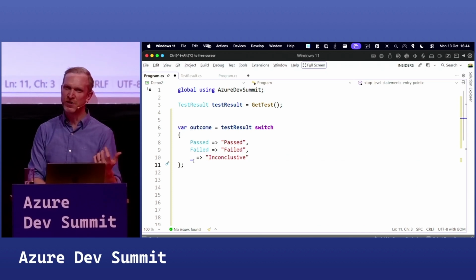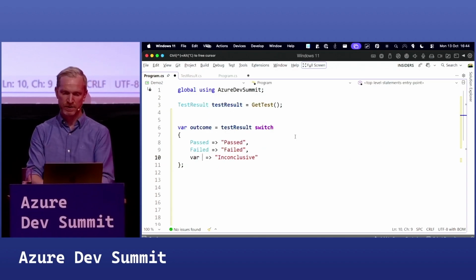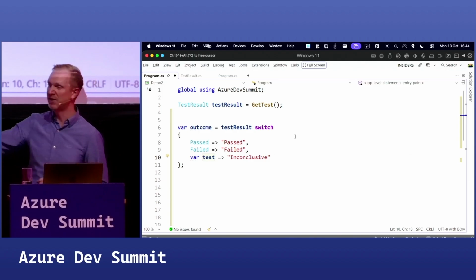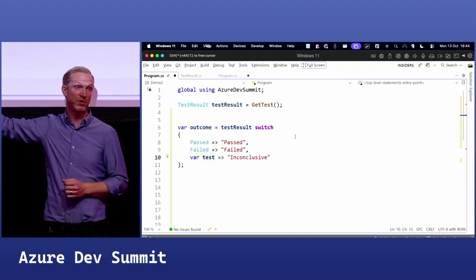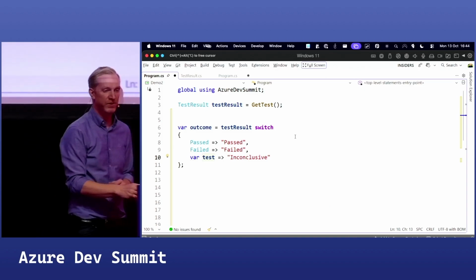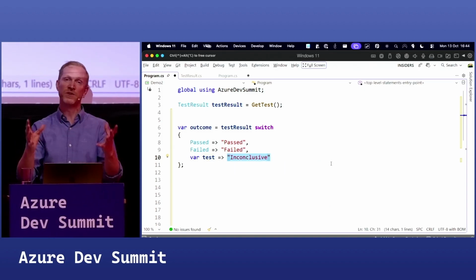A little bit of a gotcha here as well is that if I use what's called a var pattern, so I could say var test, this will actually use something called a declaration pattern. So it will declare whatever was matched on as the local variable of test that I could then use inside this context of what I've matched on.